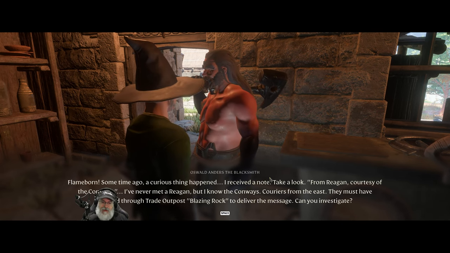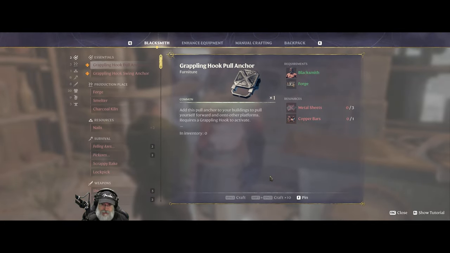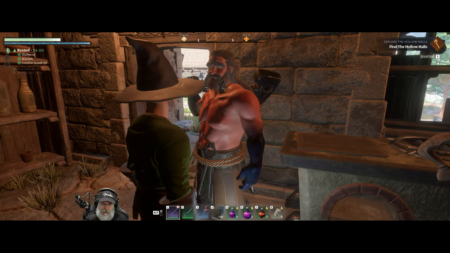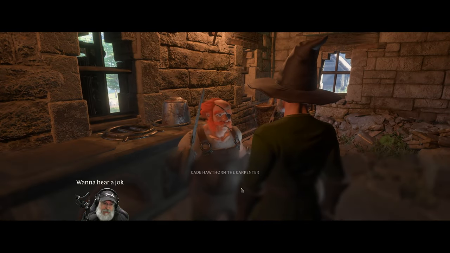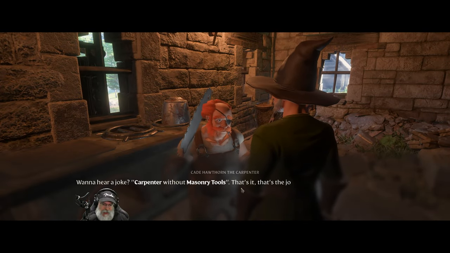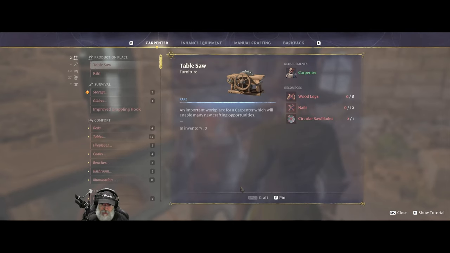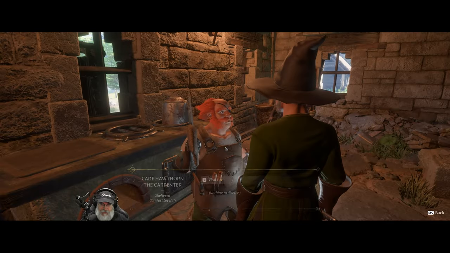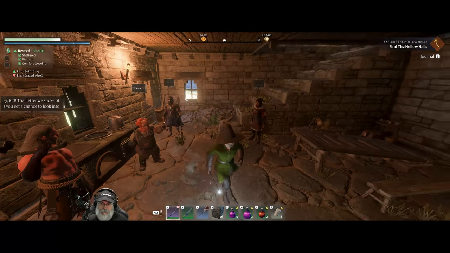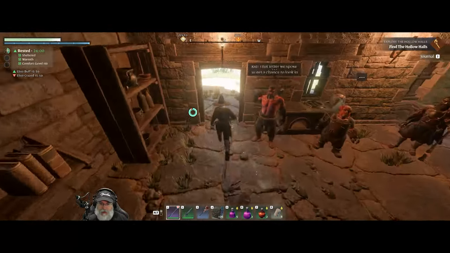Blazing Rock. Okay, so this is in the Highlands, the Blazing Rock place. Okay, so that adds a quest. Got to get masonry tools. Yeah, we can get those in the Pillars of Creation on the way to the Highlands. So, we'll have to get those fairly soon. And these two don't have anything to say to me right now, and neither does Emily. Okay.